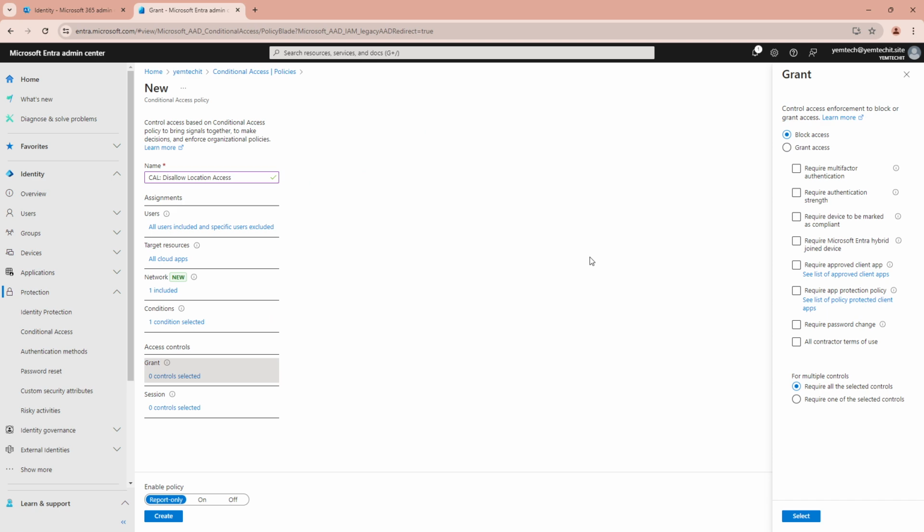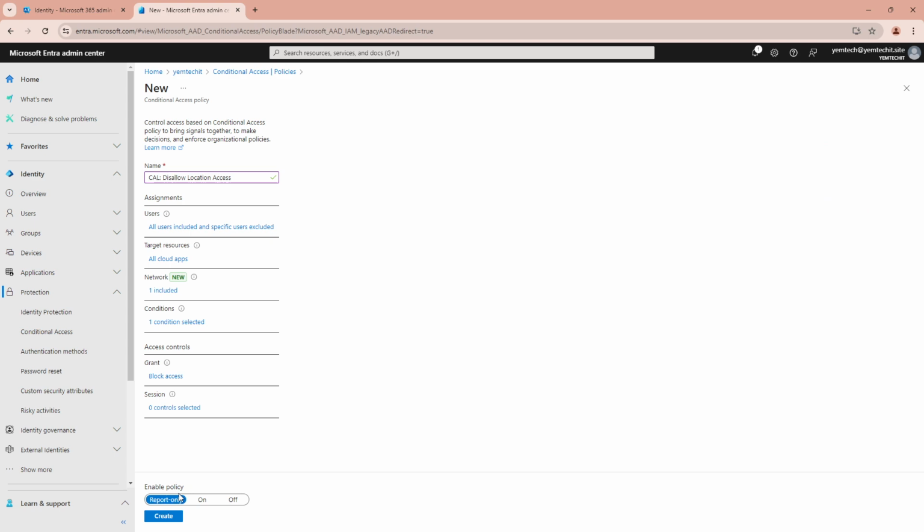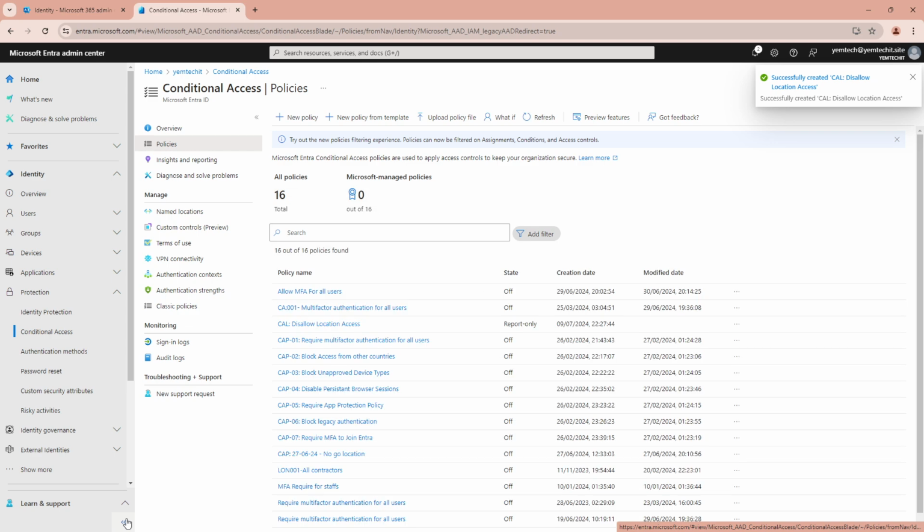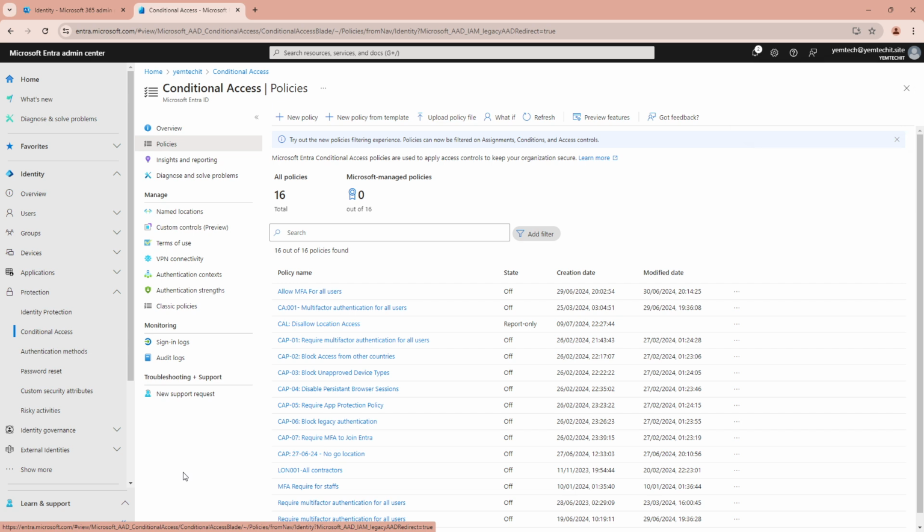Now I'll say block. Can you see that now? If I want to make it more secure, I can decide to require multi-factor authentication. You understand? But normally by default, you should enable your MFA, which I did a video about. So click on that and say grant and I say block. Now click on select. So when you do that, enable what policy. Now you have report only, you have on, you have off. Just to make things better for you, you can leave it at report only for now and click on create, where you can go back and then put it on, so that in case you forgot something, it doesn't trigger immediately for you.